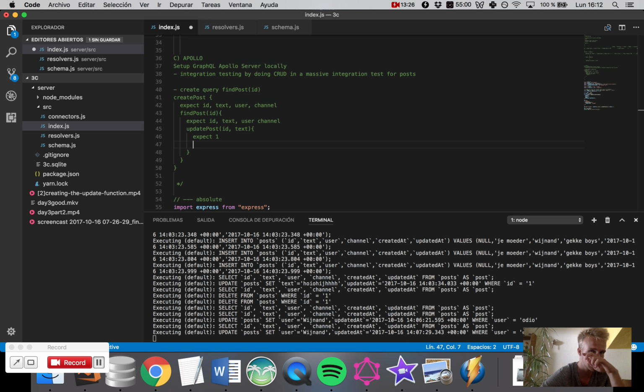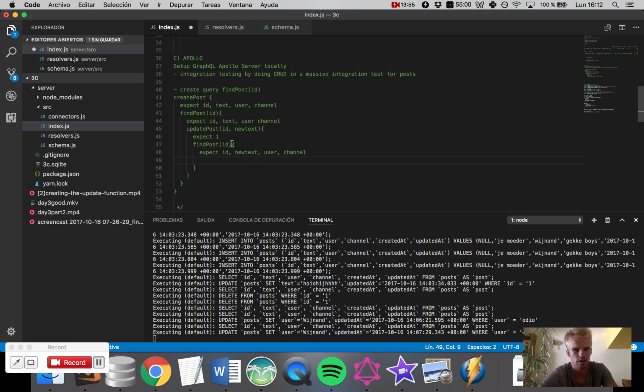If it says 1, we're going to search for it again. Find post, with a new text here as a variable. Then we find post by ID again, and we expect the ID, the new text, the user, and the channel.